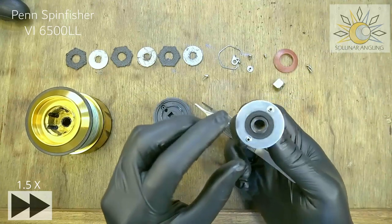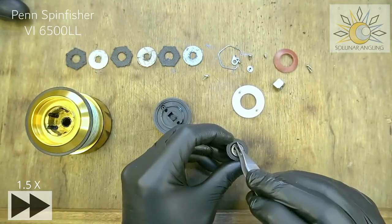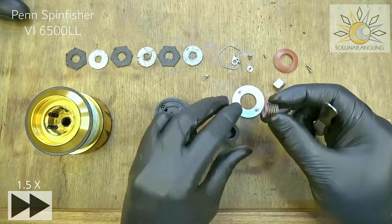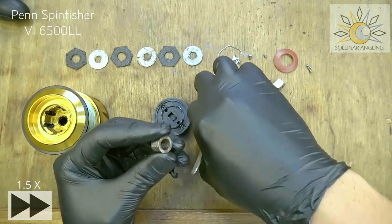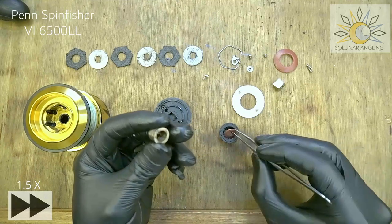Okay, so flip this one up. And yep, just remove it just like that. And there will be tension spring as usual. And usually there will be washers. Yep, there is one. For the bottom side here, the bottom side will have this washer. Seems to be silicone. There we go, seems to be a silicone washer. So it's going to sit inside here.